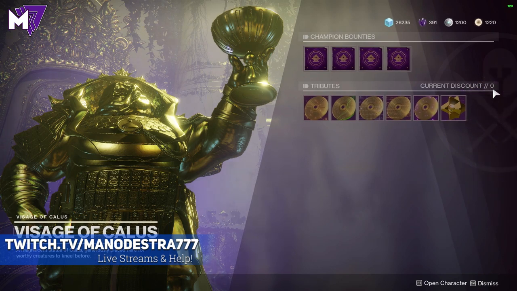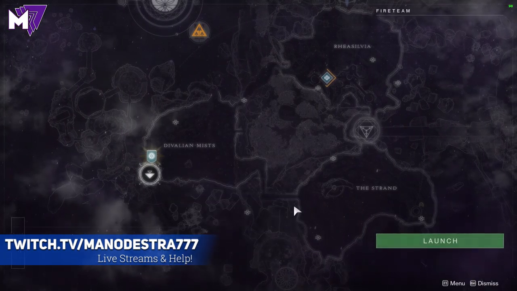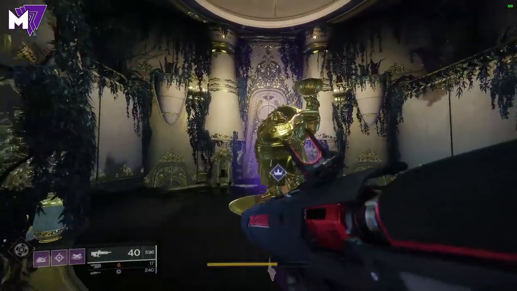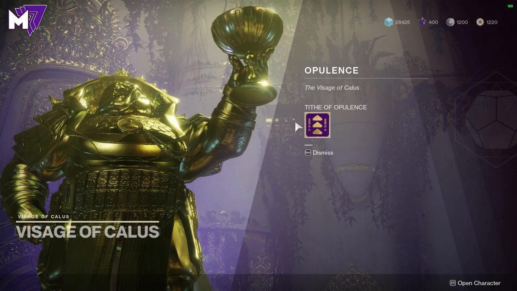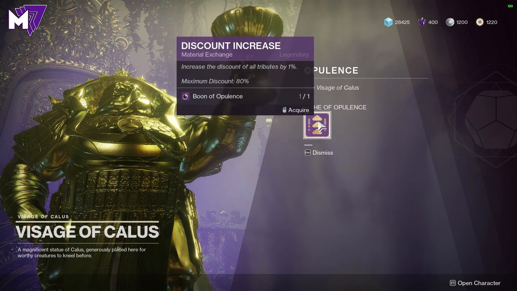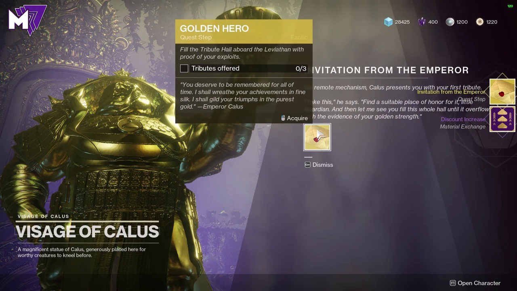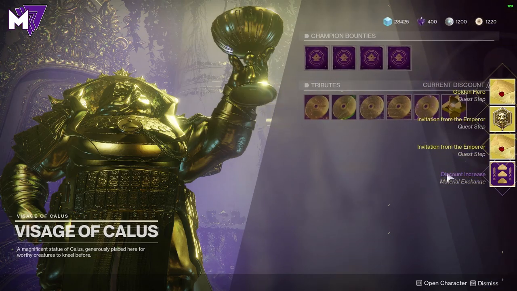However, many people commented that they had already started the Bad Juju quest line and weren't able to glitch out the chest and all the tributes. However, there is another method that you can use to farm planetary materials easily. It doesn't involve any Boons of Opulence, any discount increases. It doesn't even involve playing. It actually involves a little bit of matchmaking magic inside of the game.